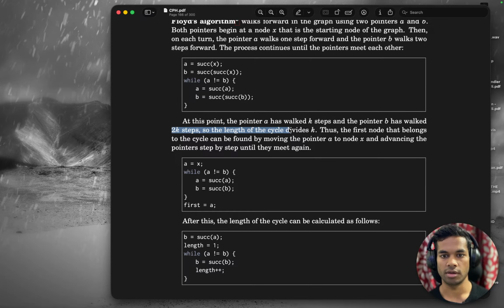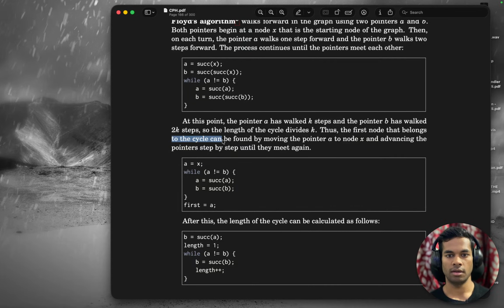So the length of the cycle divides k. Thus, the first node that belongs to the cycle can be found by moving the A pointer to node X and advancing the pointers step by step until they meet again.